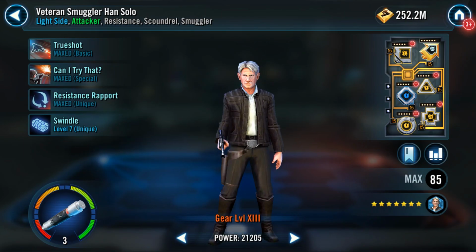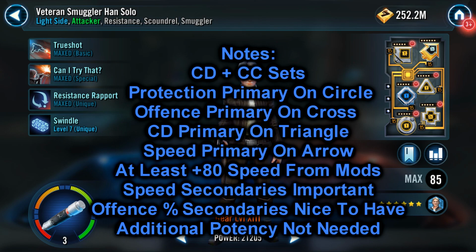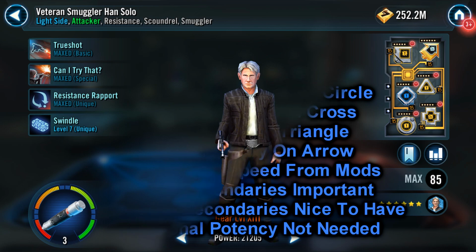Up next is our Vet Han, who you're going to want to mod with a crit damage and crit chance set. For primaries, you're going to want protection on the circle, offense on the cross, crit damage on the triangle, and speed on the arrow. Nothing too much to say here as he's modded to optimise his damage. Although landing his AoE ability block is important, you don't need potency as you have well over 100% already, including the Finn lead. For his secondaries, you're going to be looking primarily for speed and offense with a minimum speed goal of plus 80 from mods. Be sure to look for high offense percentage secondaries where possible once this is achieved.